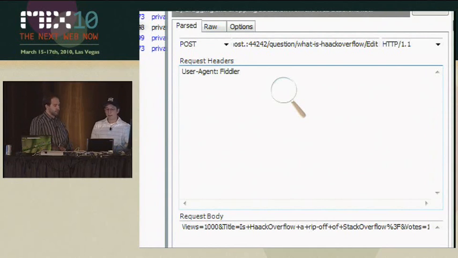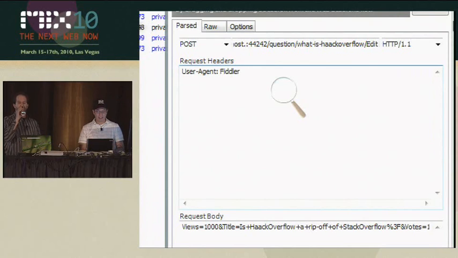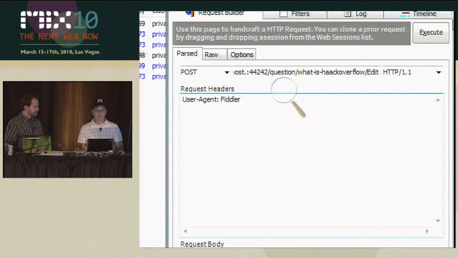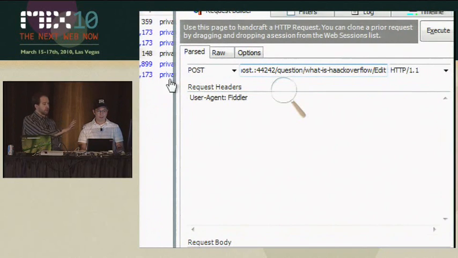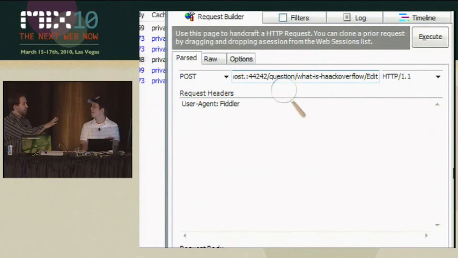So what I'm doing here is I've looked at the underlying HTTP traffic. I saw that we're doing this post and we're posting this data. So I've cut and pasted that information into the Fiddler UI. So here's the URL I'm going to post to. So to be clear, this is now an untrusted browser. Is that fair to say? I trust it, but I don't trust. You're browsing the web effectively now with Fiddler. So this is now an untrusted browser.